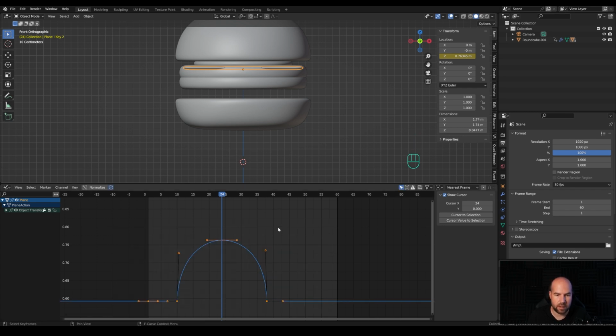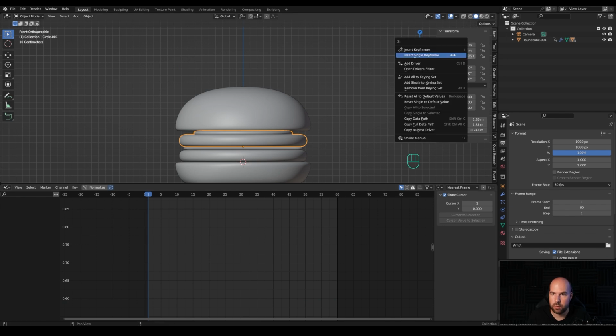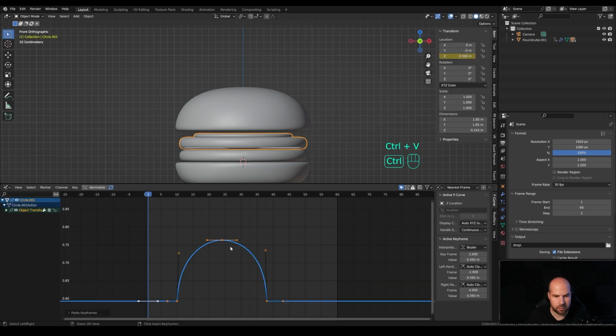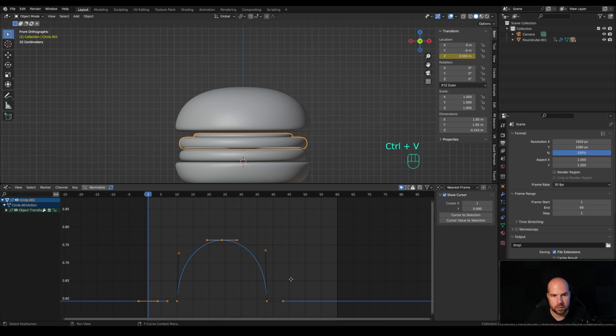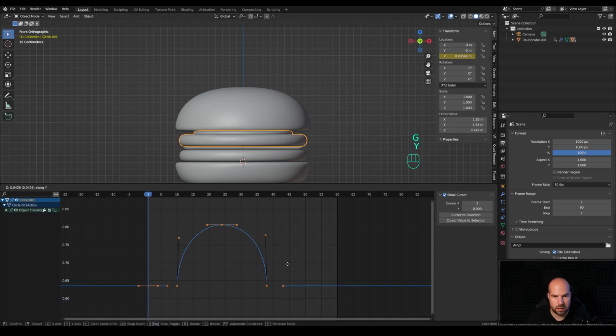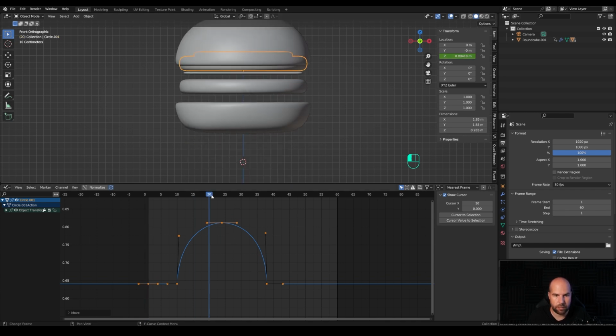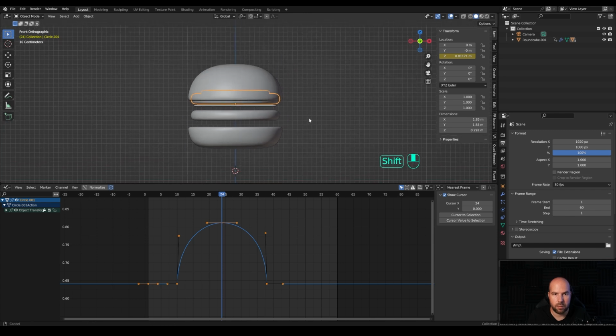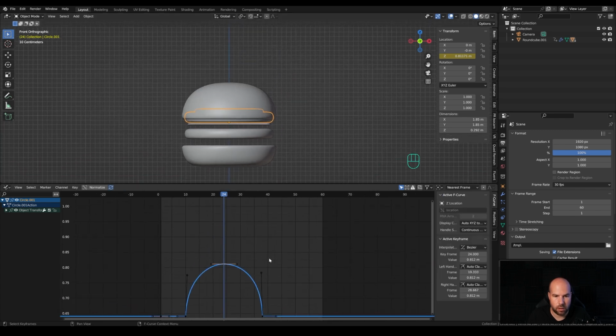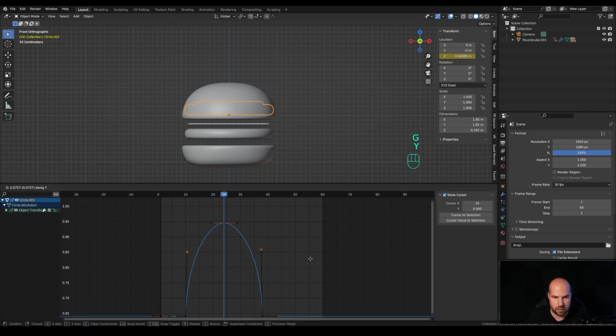Now again we can select all of these, press Ctrl C, select the last component right here, make sure you go to the frame 1, right click and insert single keyframe, press Ctrl V, and again we'll need to move this up a little bit like this so it sits above the cheese. And now we'll edit the jump. So let's go right here, and here it needs to go higher up over the cheese like this, and the handles too.